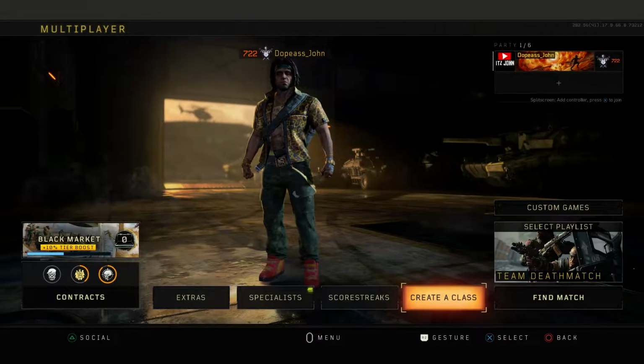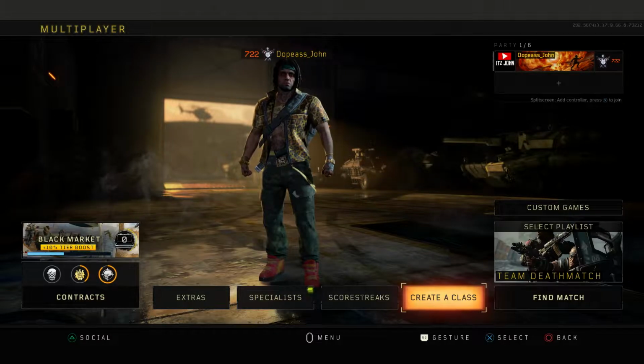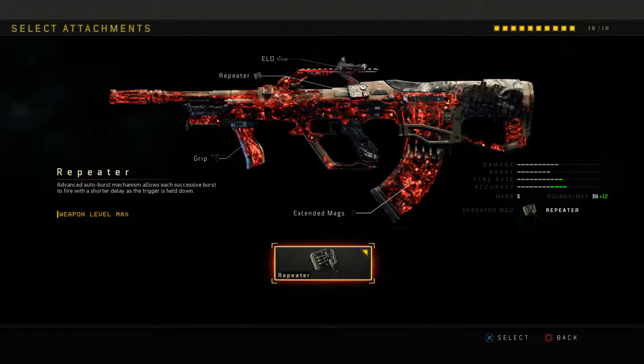Everyone, John, back with another Black Ops 4 video. Today we're gonna be checking out the repeater operator mod for the ABR223. So as you guys can see, the description for the repeater operator mod reads: advanced auto burst mechanism allows each successive burst to fire with a shorter delay as the trigger is held down.